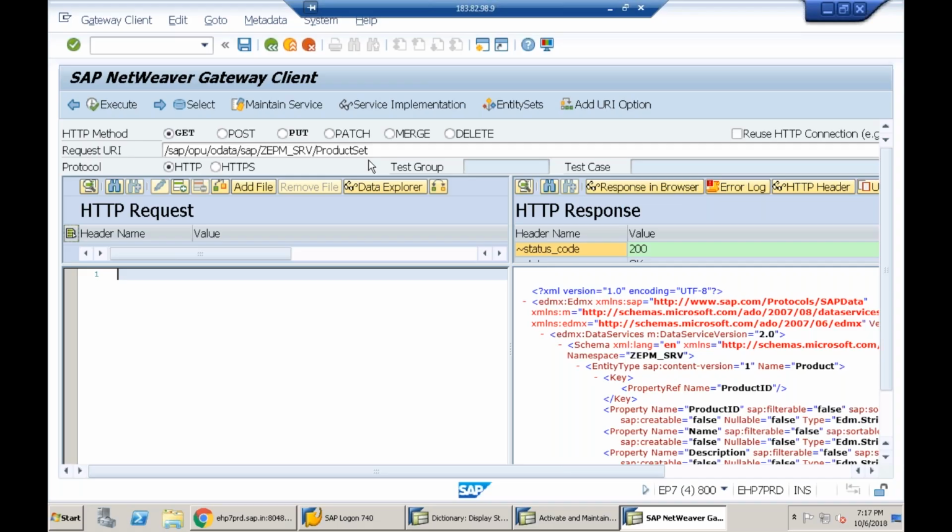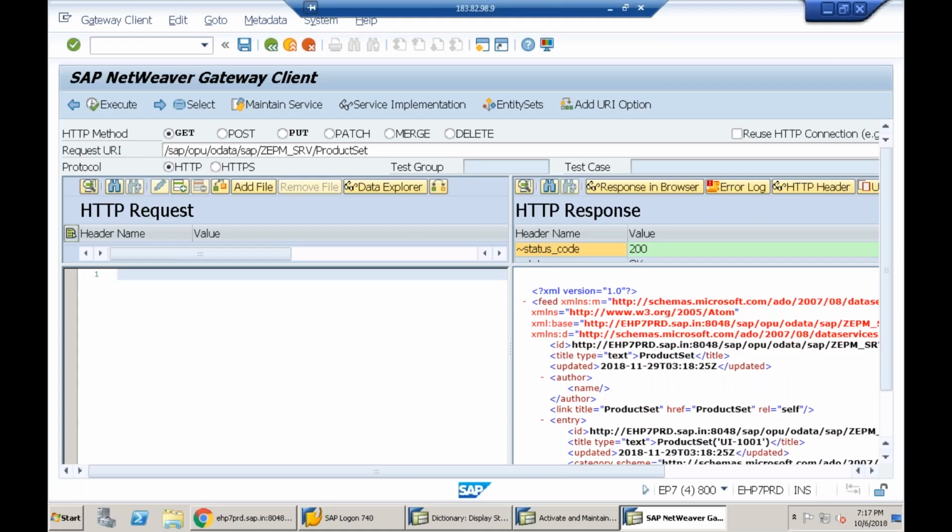That stub we have mapped to that BAPI function module, so that gets executed. When I click on execute, I should get the list of products. It may take some time. Yeah, good. I got the data.